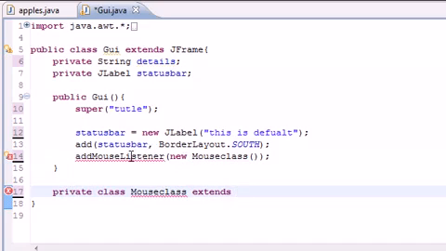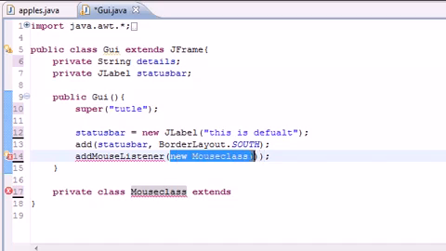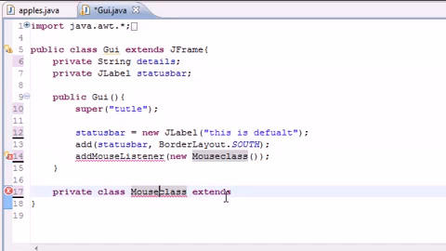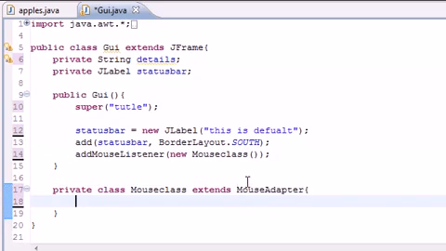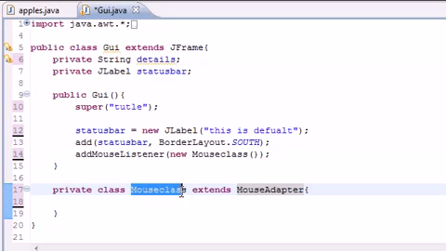We need to build a MouseClass because that's what the parameter took. We want it to extend MouseAdapter. This adapter class that we're extending from is built into Java already, so the class name can be custom whatever you named, but this has to be MouseAdapter. You have to type it just like that.